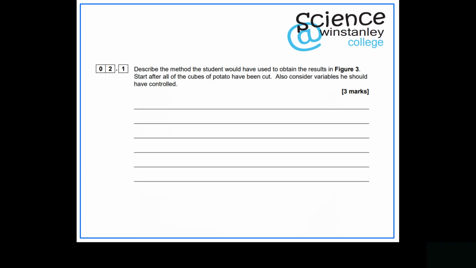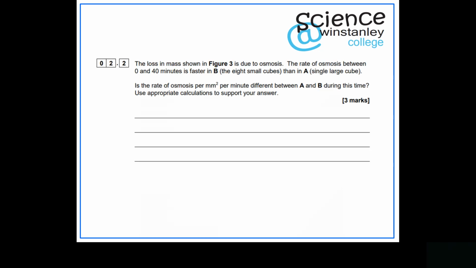So it would suggest that the rate is different. I'm not certain, but I'm going to calculate it. Now again, I'm not going to give you the answers. I'm going to get you to think about how you would get the answer. And hopefully you can have a little go. And like I said, the mark scheme will be towards the end.